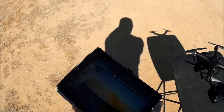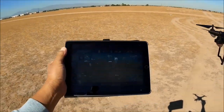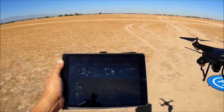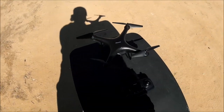That'll get me in. And here we got Wi-Fi FPV already, so let's take a look. Oh yeah, looking pretty nice. Nice fisheye lens, 120 degree field of view, very nice, 1080p. All right, so let's go ahead and take some photos and videos.